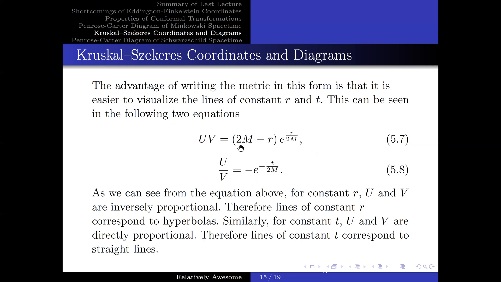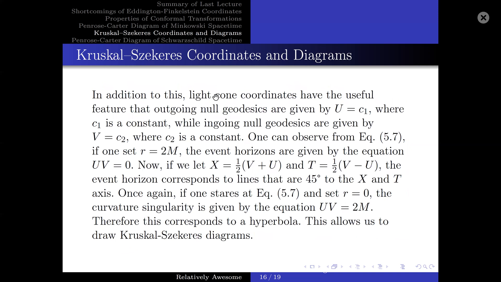The advantage of writing the metric in this form is that it is easier to visualize lines of constant small r and small t. As we can see from the equations, for constant r, capital V and capital U are inversely proportional. Therefore, lines of constant r correspond to hyperbolas. Similarly, for constant small t, capital U and capital V are directly proportional. Therefore, lines of constant small t are straight lines. In addition, outgoing null geodesics are given by capital U equals C₁, where C₁ is a constant, while ingoing null geodesics are given by capital V equals C₂, where C₂ is some constant.